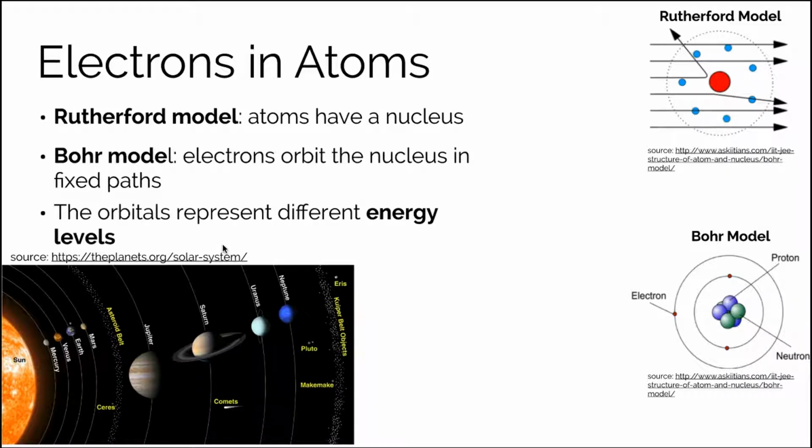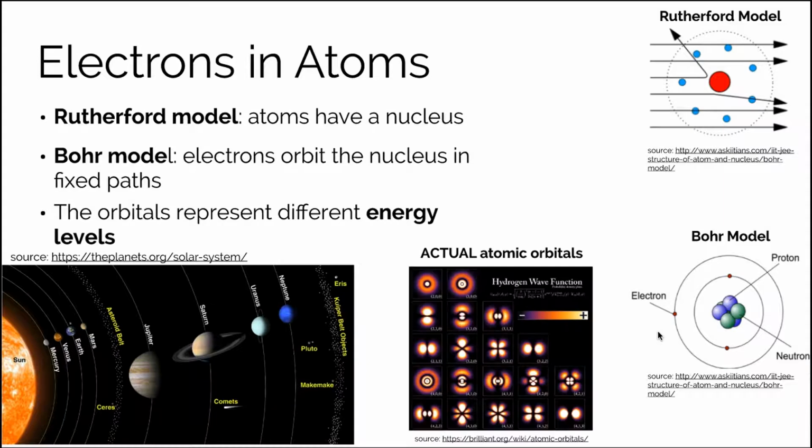All right, now these orbitals that Bohr came up with represent the different energy levels, and so we know these electrons will have different levels of energy, and that's really all we'll talk about. Later on, if you get into quantum theory, you learn that the atomic orbitals don't really look like these rings. They look more like these more complex shapes, depending on what energy level you're looking at. But that just gets really technical and really complicated.